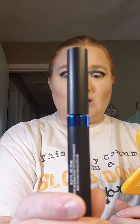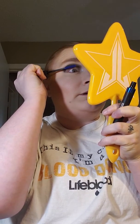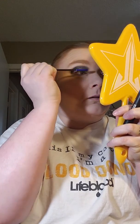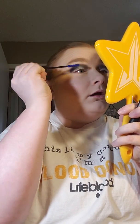Now, here's a shocker. Going in with Wet n Wild mascara. This is a colored mascara in the shade Cobalt Blue. That is what it looks like on the applicator. I used to do this a lot when I was in high school. I would wear different colored mascaras and just have fun with makeup. Because makeup should be fun. It shouldn't be all serious, and you're not going to die because your makeup didn't turn out right. You could just wash it off and try again.